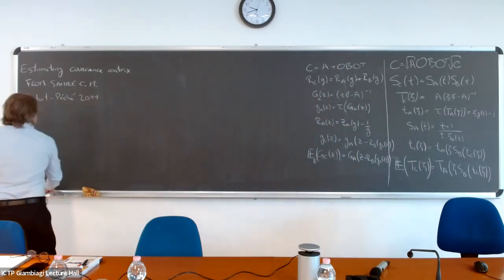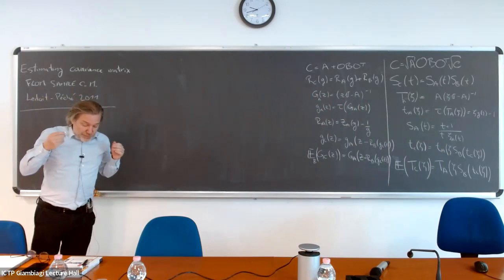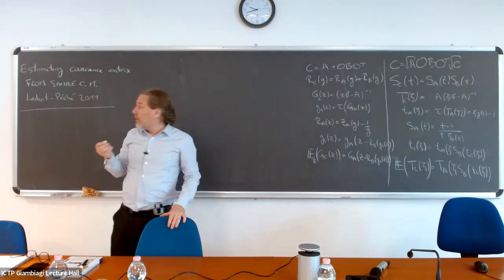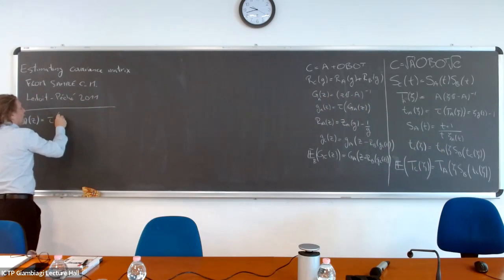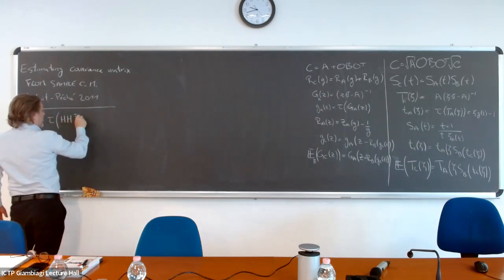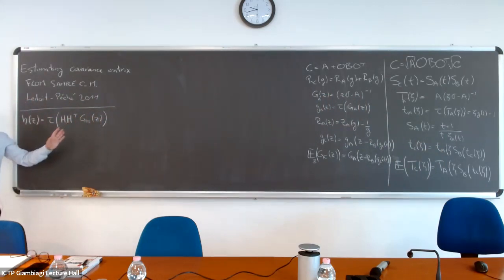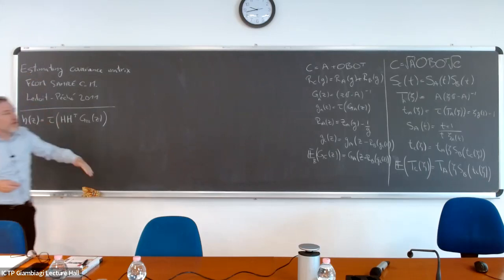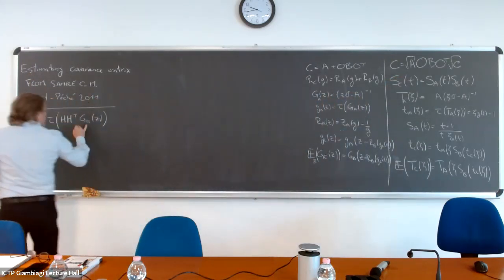Okay. The other thing I want to say is that when I talked about the problem of phase retrieval, remember I defined a function h of z, which was really the normalized trace of h transpose. What was it called? G22 of Z. Okay. And I didn't compute this object and I still won't do it, but I'll just give you a hint that the technology that I'll develop today for this estimation problem can be used to compute this object. But it would take too much time and it's just a computation. But if you know how to use this technology, then it's relatively straightforward to compute something like this. So remember G22.